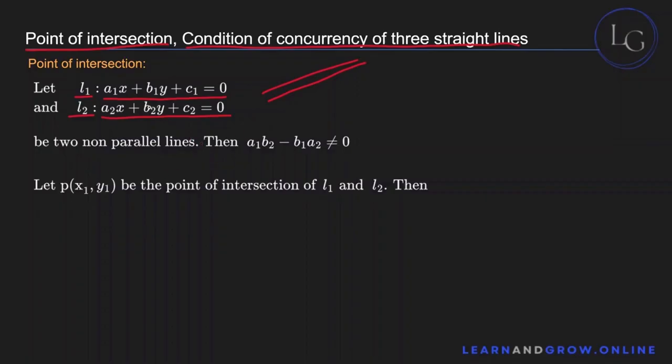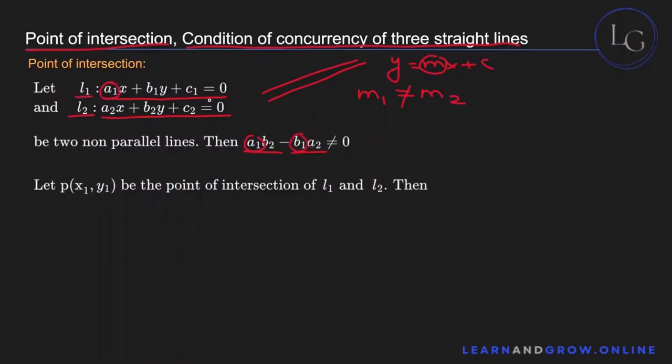And the way to ensure that they are not parallel, one way is to convert the equations into their slope forms, so y is equal to mx plus c forms, right? And then you need to make sure that the gradient of line 1, let's call it m1, is not equal to the gradient of line 2, let's call it m2, right? But another way, if the equation is given to you in its general form, is to just ensure that a1b2 minus b1a2 is not equal to 0. a1 is the coefficient of x in line 1.